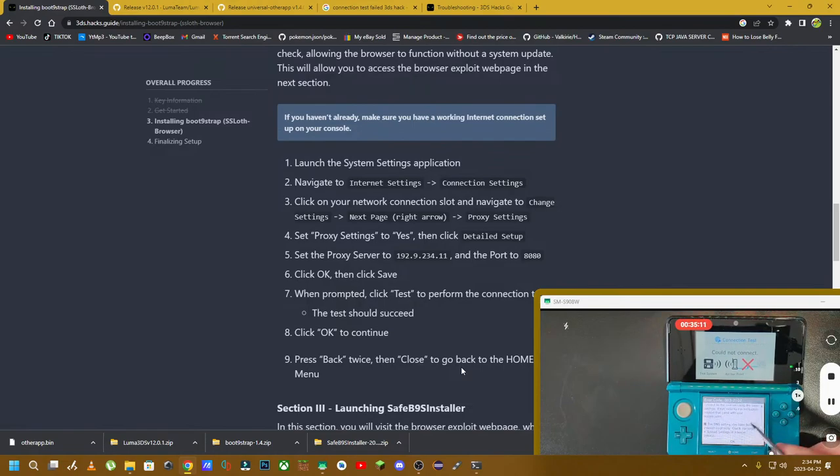Check your computer, connect, yeah, whatever. DNS, proxy server, change settings, MTU value. I don't know. Honestly, what even enter there? So I'm wondering if this method won't work anymore. 192.19.234. Translate this. I will translate it later. Port 8080. Let's go 888. Let's go to that port. I'm just going to mess around with this. Let's go save. Test.